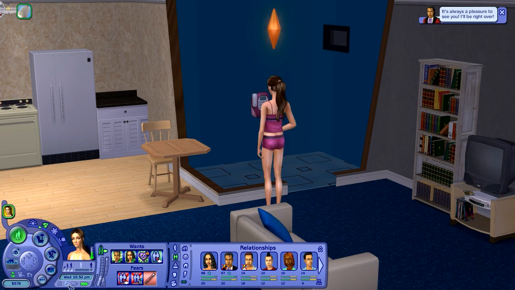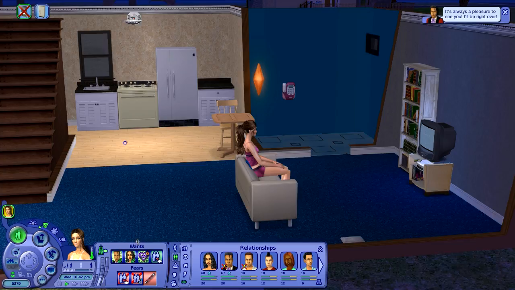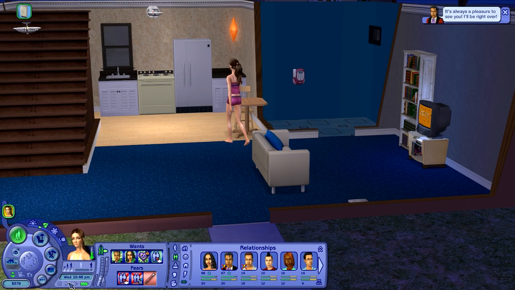Oh, it's always a pleasure to see you. Be right over. Girl, stop acting so dramatic. Let's have an instant meal, anything at this point. He should be coming over any moment here. So I really want to like save some cash. She doesn't want to get sick.